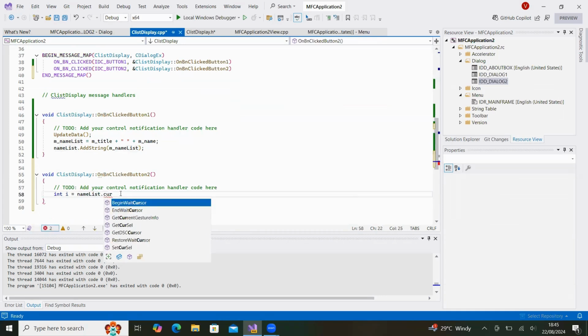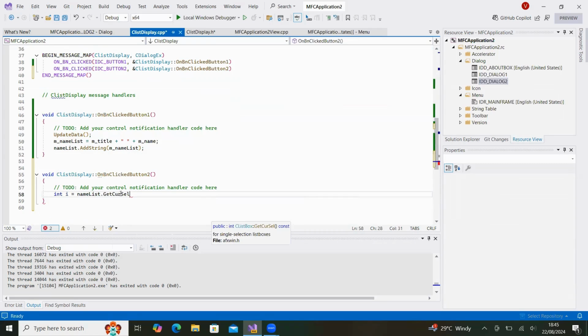We have a method called cursor select. So always a method should end with the open and close bracket. So after I get the value, this cursor select value returns -1 if nothing is selected. So if anything is selected, it will not be -1.